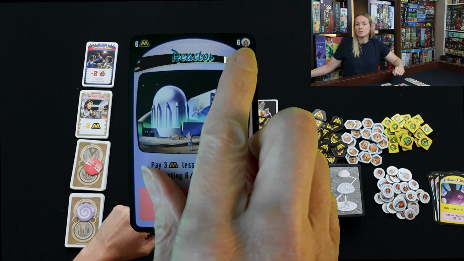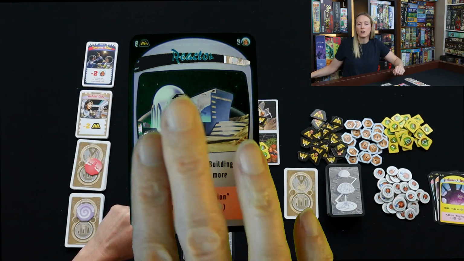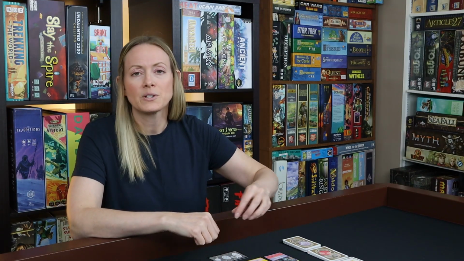You have to essentially discard your buildings, gaining the population in the corner and any lost bonuses on that card, until one player has no more population. They've got essentially no more buildings too. So that's going to be it. Whoever has the most population after one player goes out is going to win.